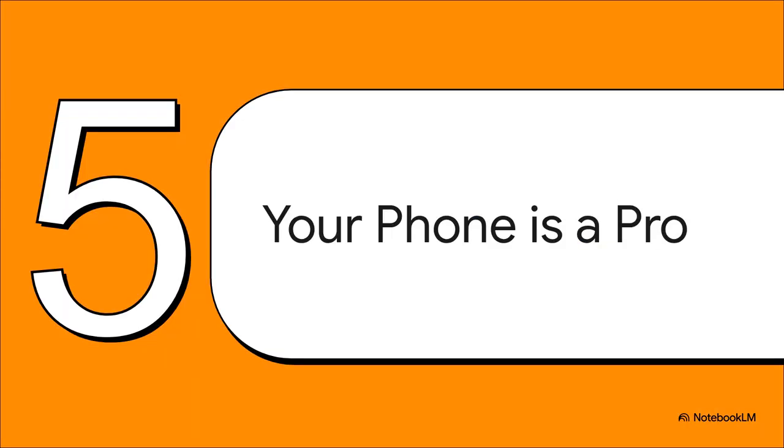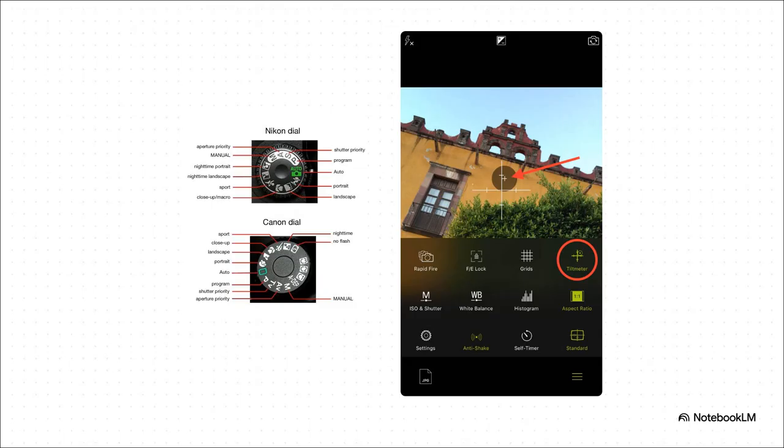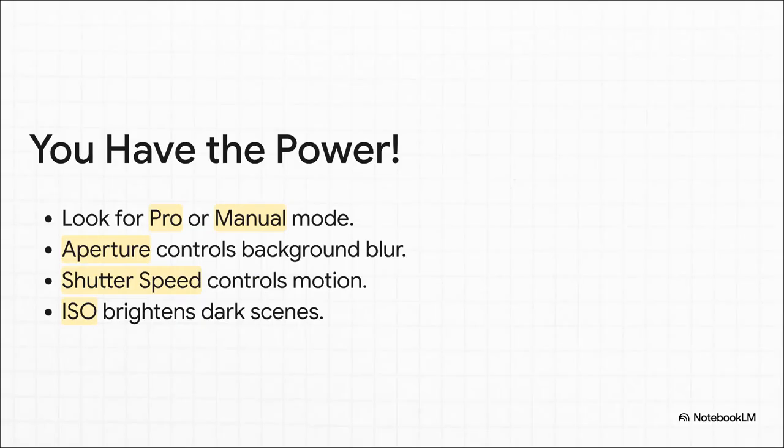Okay, I know what some of you are thinking right now. This is all great for a big, fancy camera, but I just have my phone, right? Well, get ready for some seriously good news. Check this out. On the left, we've got that camera dial. On the right, that's the Pro mode on a smartphone. See the similarities? Shutter speed, ISO, it's all there. The exact same principles, the same creative controls we've been talking about this whole time, they are already in your pocket. It's amazing.